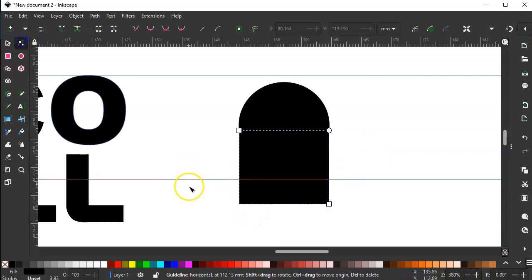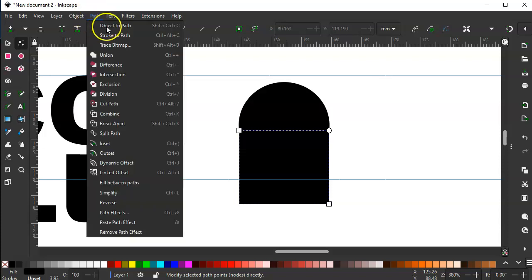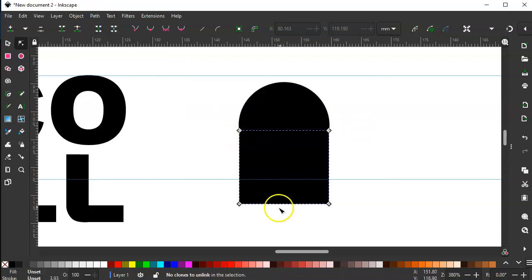And then I'm going to add some anchor points here. Double click. Oh, you need to convert the square to a shape. Believe it or not, you can't edit a square. You cannot edit a square. You can only edit a shape. Right now it doesn't have an anchor point here. You see that? There's no anchor point. And now if I go path, object to path, now it's got 4 anchor points.